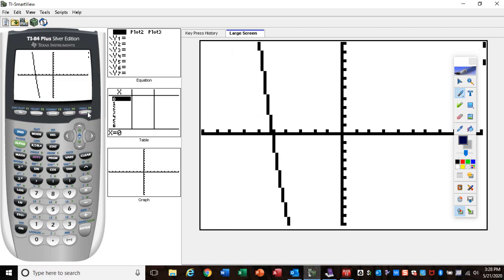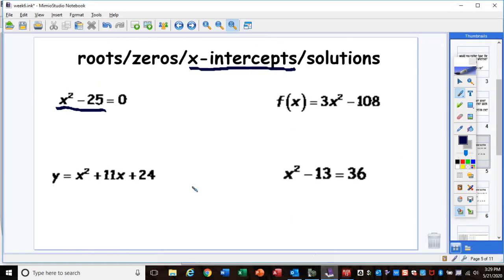What we're going to find here are the two x-intercepts. I don't care about the y-intercept, I care about the x-intercepts. If you can see my cursor, this is at 1, 2, 3, 4, 5. So this crosses at 5, and this crosses at negative 5. That's not a surprise, because if you factor this, you get x plus 5 and x minus 5. So your two answers are positive and negative 5. Those are solutions. Those are the roots, the zeros, and on the calculator, we call them the x-intercepts.